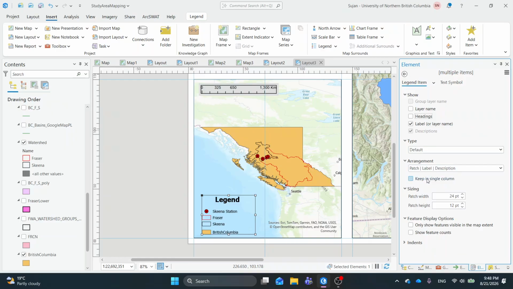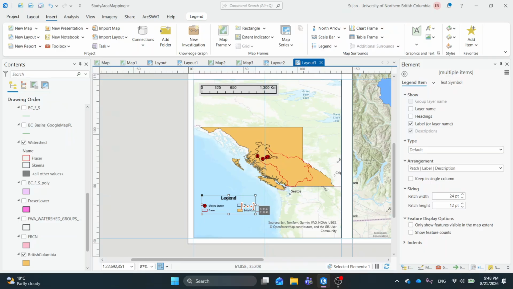And the other thing is, if you stick with only one column, then you can turn it on so that every element will stay in one column. But sometimes if you do not do this, and if you decrease your size here and increase the size over here, then you can also align in a number of columns, right? So this is how you can manage this, depending on how you want to orient your legend details.